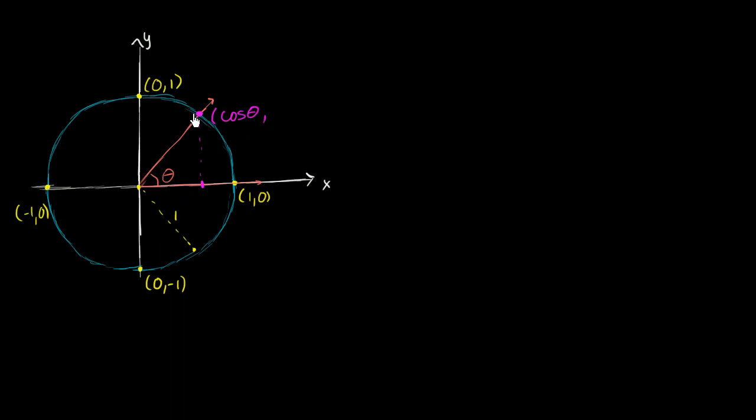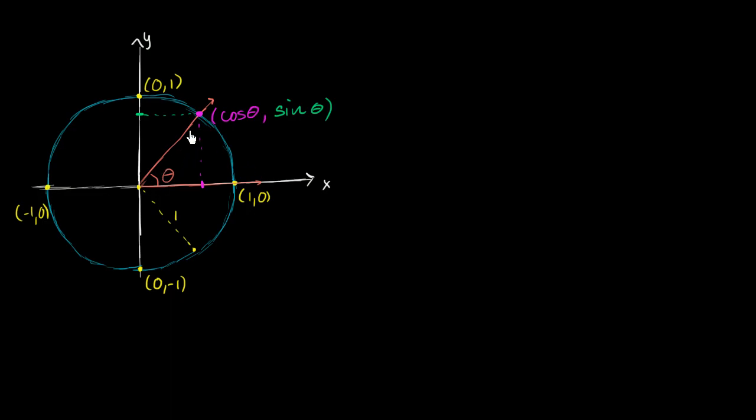And the y-coordinate of that point, which is this value right over here, we would call that sine of theta. And in previous videos on the unit circle, we talked about why this is really just a natural extension of the SOHCAHTOA definition. What's useful is it starts to work for negative angles, it even works for 90-degree angles, it works for angles more than 90 degrees, it works for angles less than 90 degrees. So it's really, really useful.